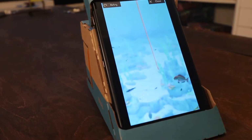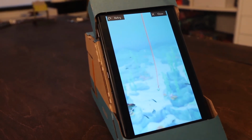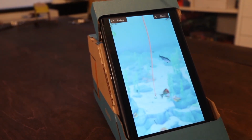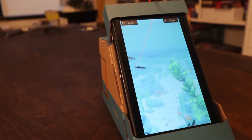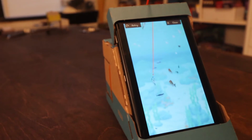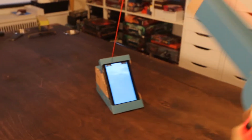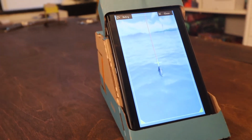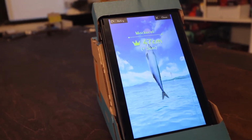Yeah, I was also really impressed that when a fish would touch the lure, not even nibble at it, just bump against it, you would feel a little bump in the controller. When a fish catches onto the lure, you feel it. Well, it doesn't swallow it, it bites it. Yeah, but it gets caught. Sure. Okay. But you feel the tension, and when you're trying to bring the fish up, you would see the fishing line start to glow, meaning the fish is fighting you. For a game predominantly made out of cardboard, thoroughly impressed.